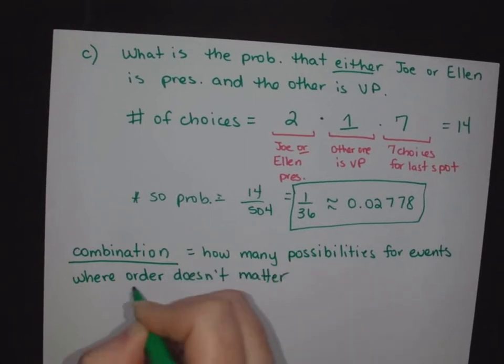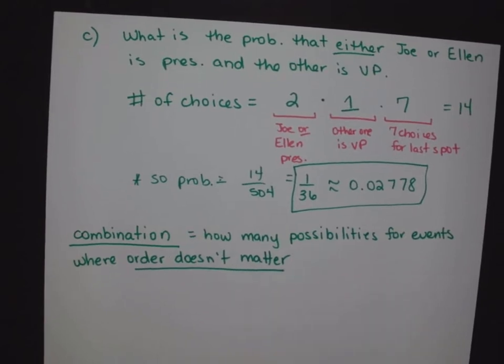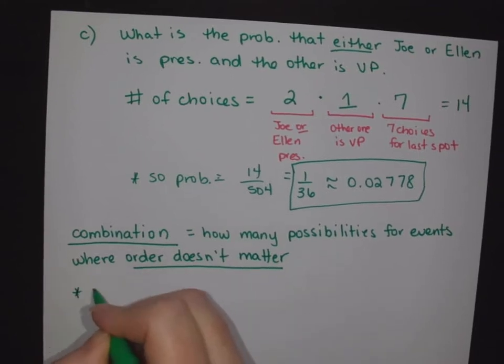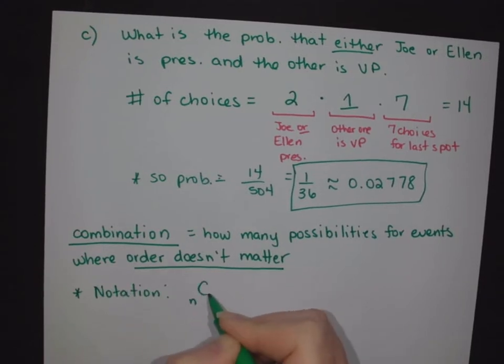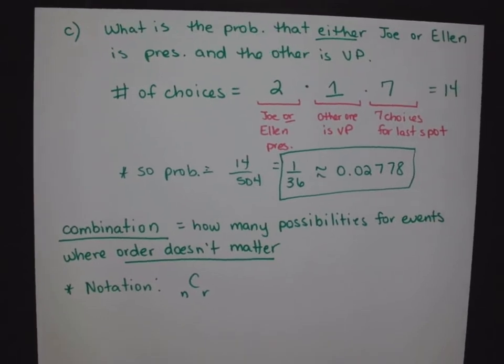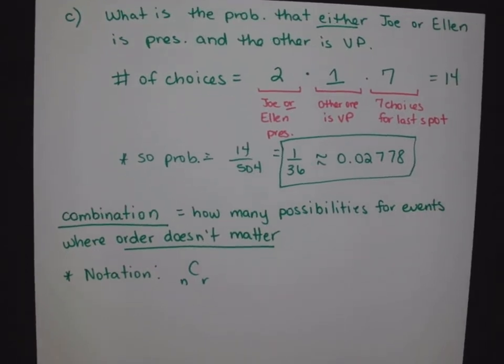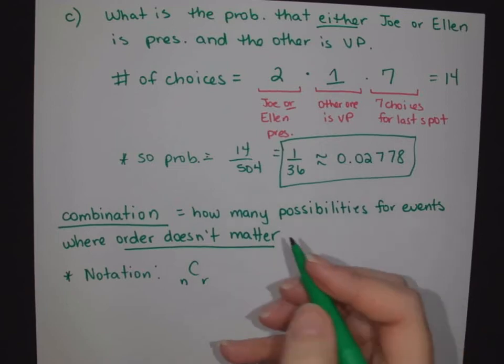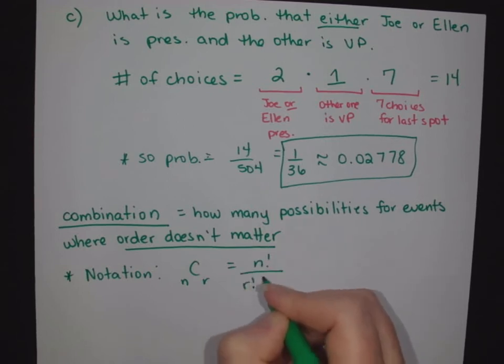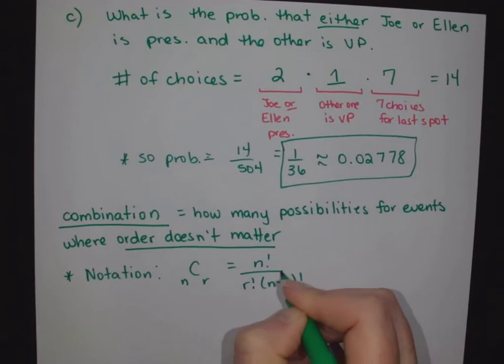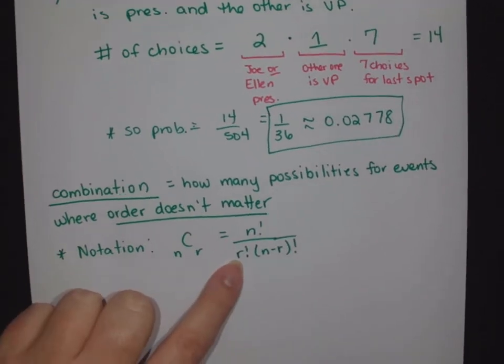So the only difference between the permutation and the combination notation is order matters in permutation, order doesn't matter in combinations. So here is your notation. In nCr, I like to say n choose r, okay, because out of n items you're going to pick or choose r items. But the formula here looks kind of close. It's n factorial over r factorial and then n minus r factorial. So the only really extra thing is this little r right here.